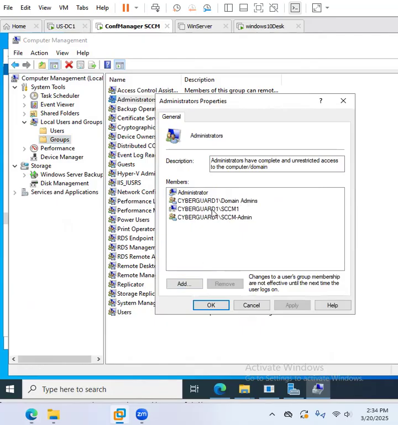I already added all these guys over here. My domain controller users, then there's this machine itself, and then you got this group managing the computer, the administrators and the computers.